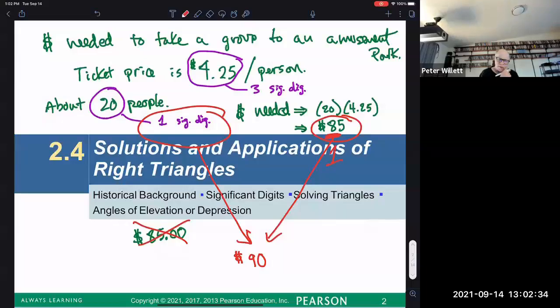And so the idea with significant digits is if multiple numbers in a problem are used to get a final answer, then you should look at the numbers that were used and see how many significant digits they had, and whichever had the least, that's how many you can claim in your answer. If you only have 1 significant digit because one of your numbers was really just a ballpark, well, then you should only have 1 in your final answer after you've done your calculations.